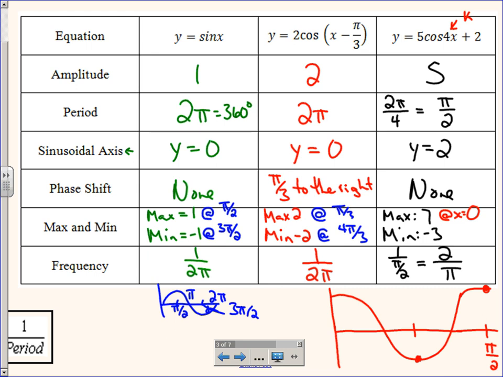And to figure out where that occurred, it's just half of the period, right? The period was pi by 2. So the minimum occurs halfway to there, which should be pi by 4. So you can do some little interval divisions in order to figure out when those maxes and mins occur. And that's pretty much always the easiest way to do those questions. Okay.